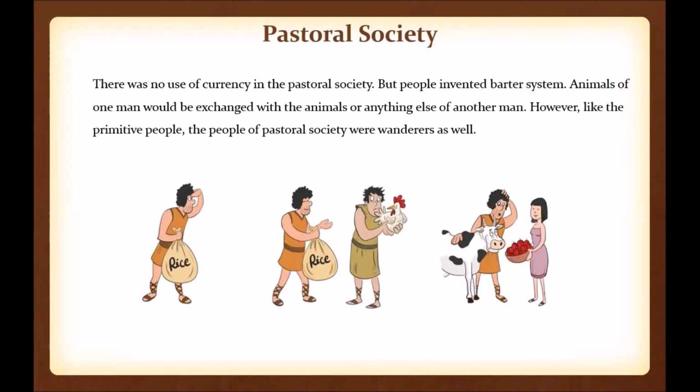The first man has rice. Now he is giving the rice to the man who has hen in his hands. Like, if you have rice, you want to have hen or chicken, you would exchange the rice with the man who has hen or chicken. Like this barter system works, okay? Now, suppose the man has a cow and now he wants to have fruits. Now he will exchange the cow with the fruits.